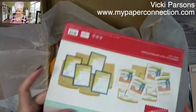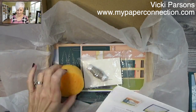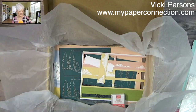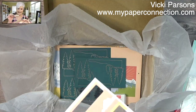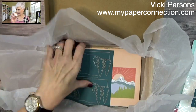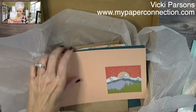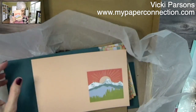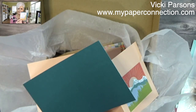Okay, so every kit comes with instructions, and they show you step by step how to create their designs. I like to go rogue, so I have to do my own little thing. This particular kit came with a sponge. I've already used some of them, so sorry, it's kind of messy, but clouds, these little green strips, trees, a stamp set, a stamping spot in Calypso Coral, and it came with these card fronts that we'll put on anything basically, and then it comes with these cards which have a design already printed on them, the pretty peacock design that you would put the card fronts on.